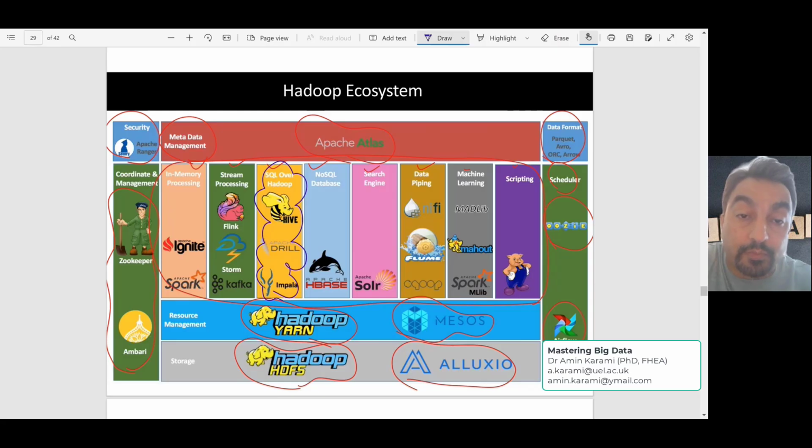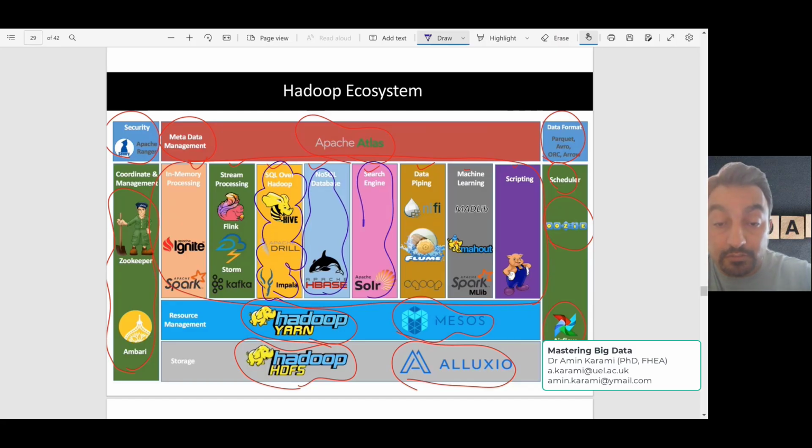Hive, Drill, Impala. These are for SQL queries. What does it mean? It means you have to get your data into Hadoop, right? And then you can use Hive and Impala. They're going to convert your query into the map and reduce phase, or HBase.